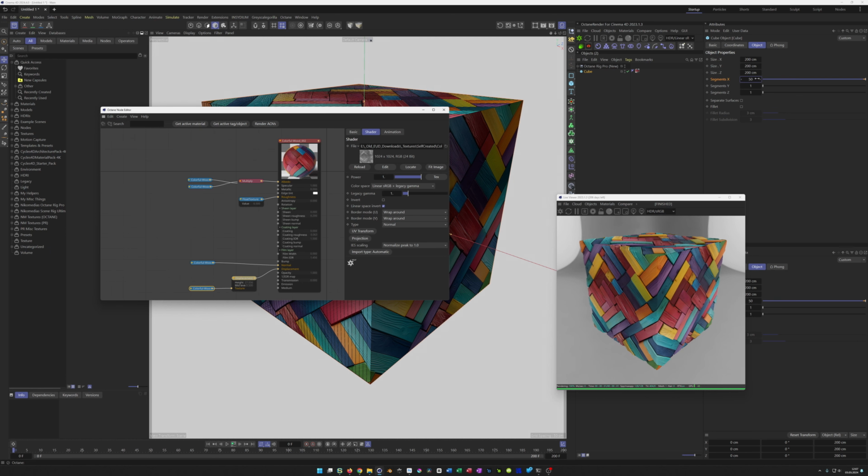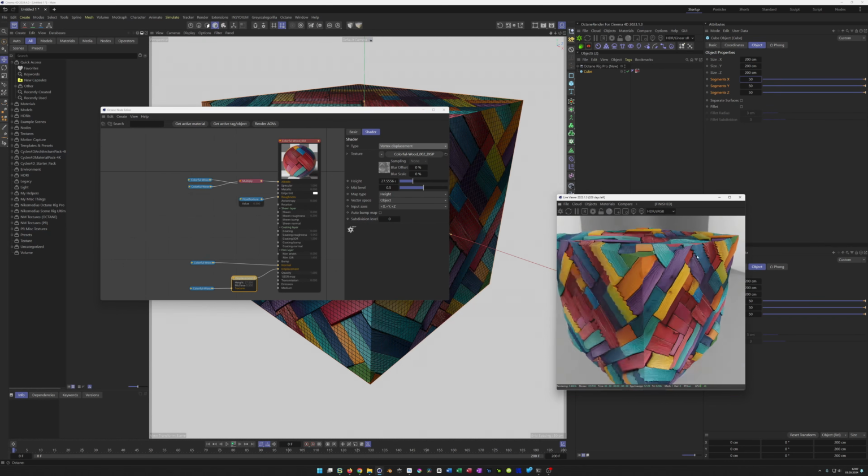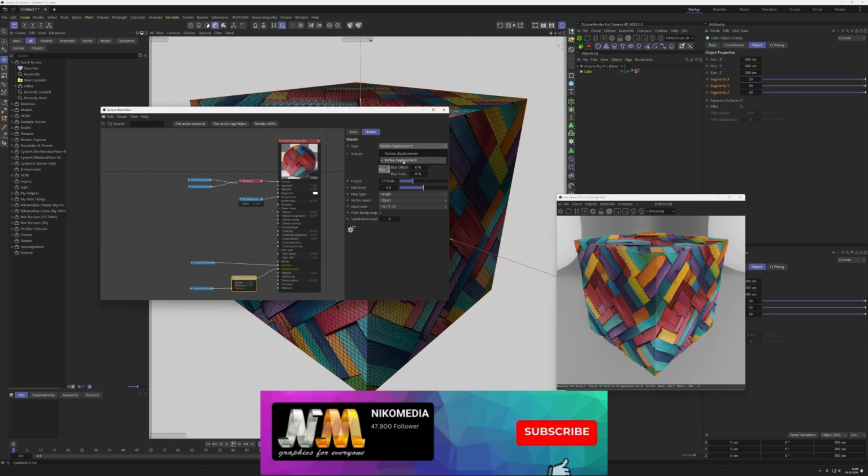Oh, wait, why is this just one? I wanted 50. Make it everywhere and go to the vertex displacement. Maybe we get, no, that does not look really nice here. So let's go back to the texture displacement.